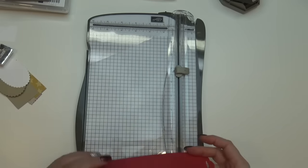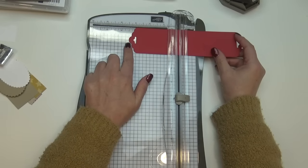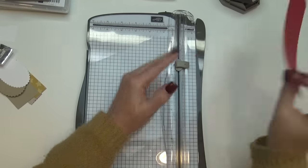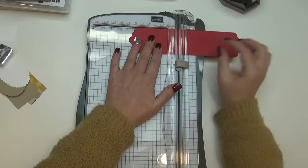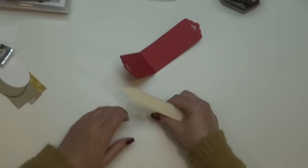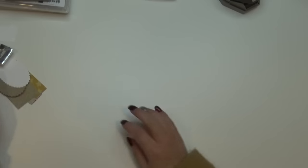So what we're going to do is put our cardstock in, and we're just going to put the end of the tag right there at 3.5, score it, flip it over, and do the same thing at 3.5 again. Okay? That is probably the hardest thing you're going to do for this whole little treat box. And then we'll just score it like so, and we'll just put that out of the way just really quick.